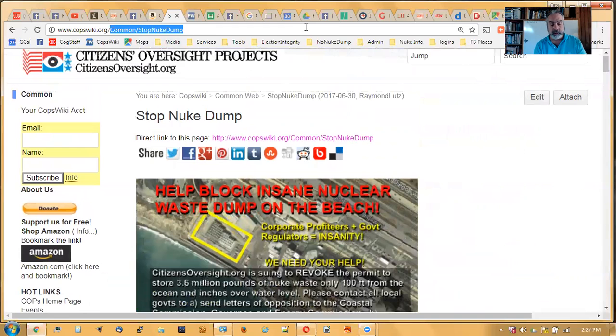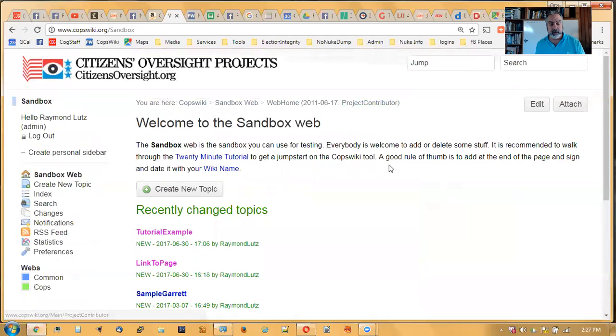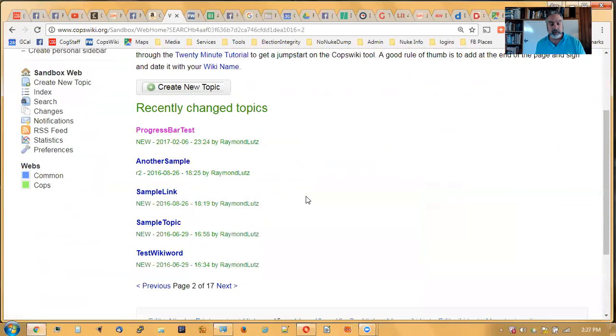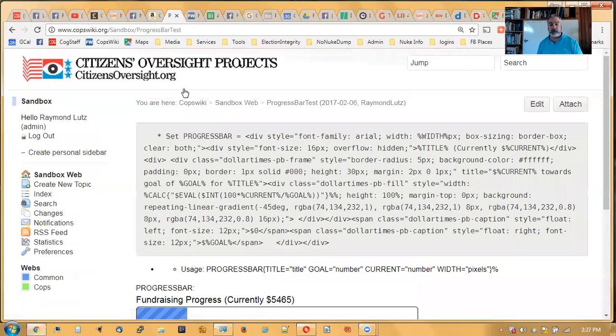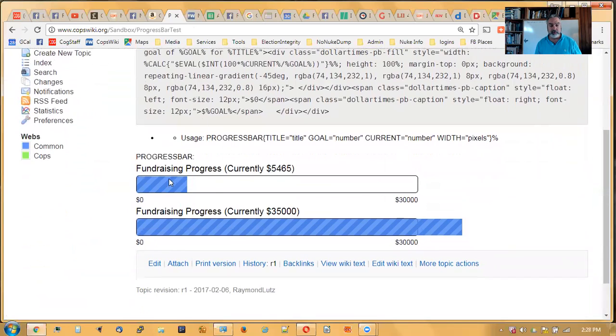So in the sandbox, I actually did a progress bar. So we can have our own progress bar, you know, how much we're fundraising, like if we have a goal. And so basically you just put in progress bar, and then you put a title, a number for the goal and so forth, and we can put that anywhere.